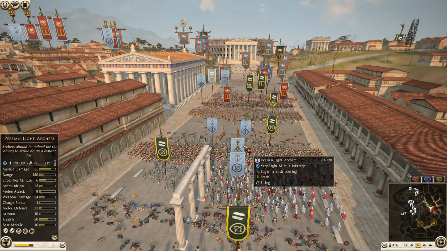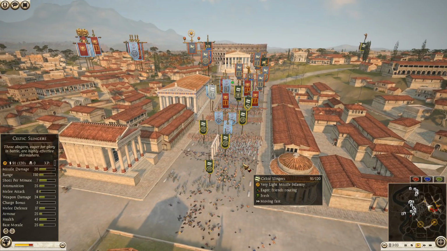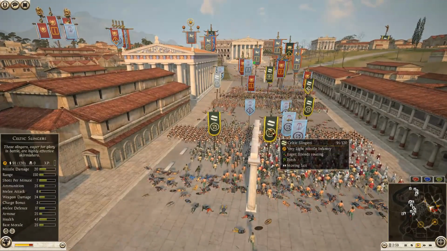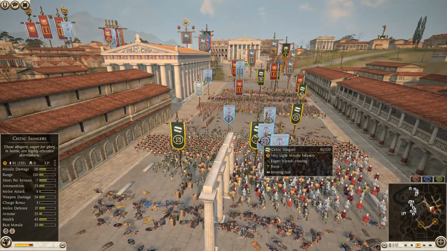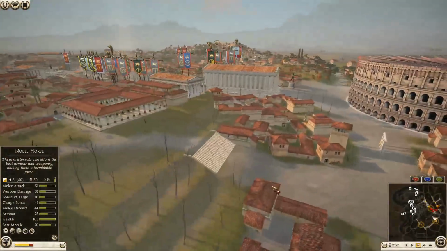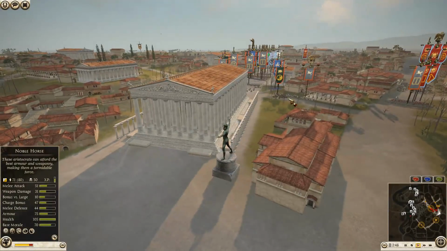120, 82. Get running! So some of, oh, actually, we have a unit of Celtic Slingers here for Galatia. Full bag. Full bag, 0 kills. Nobleman General still making his way around. Noble Horse General, I should say, still making his way around.